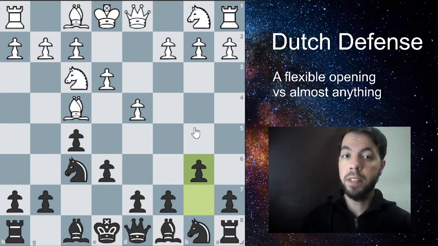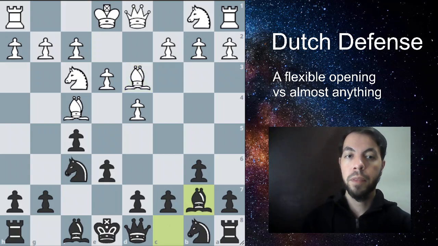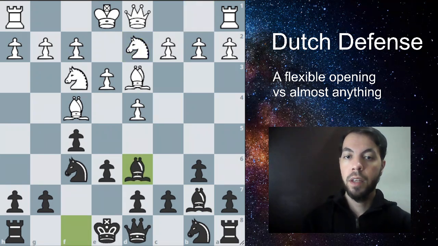So we can play b6 and fianchetto the bishop on b7. After bishop to d3, expected from a London player, we fianchetto. They're going to play knight b to d2 or castle. And then we play bishop to d6, threatening this bishop here.